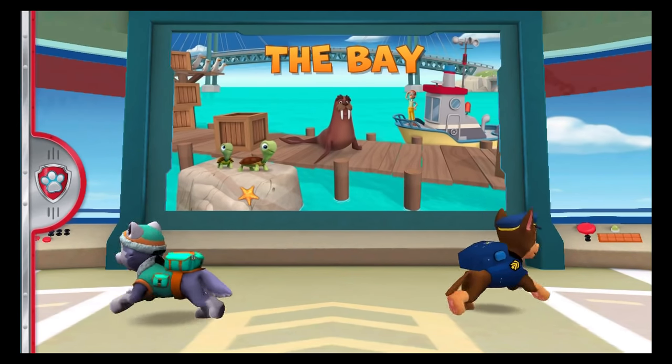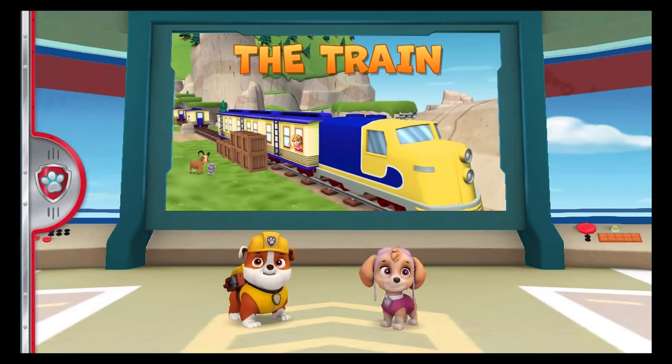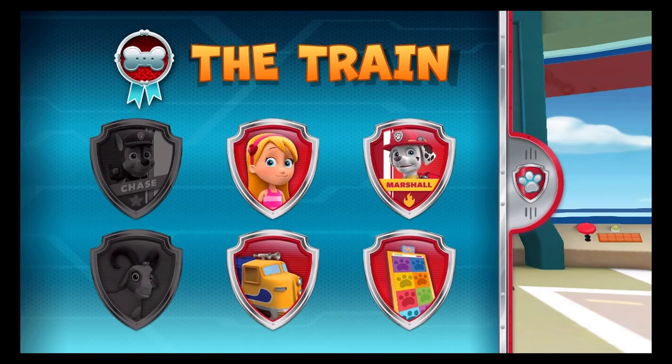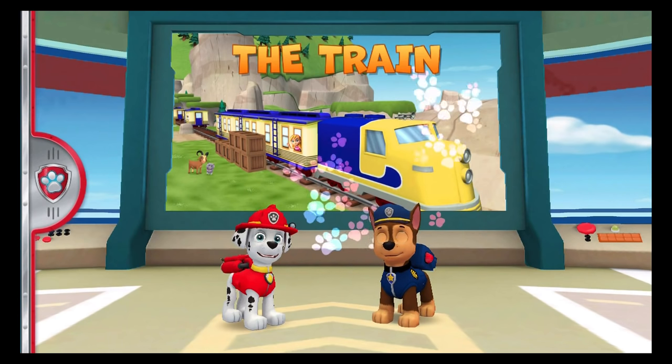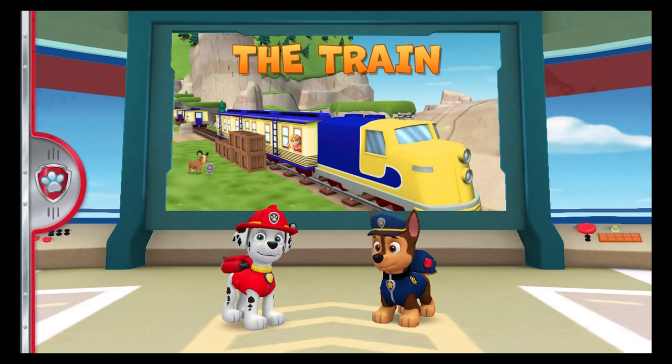Paw Patrol to the Lookout! Downtown, choose a pup. Jake's Mountain, the train. Choose a pup to lead the rescue. Chase is on the case.